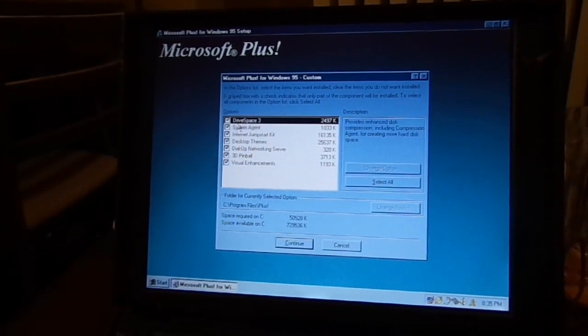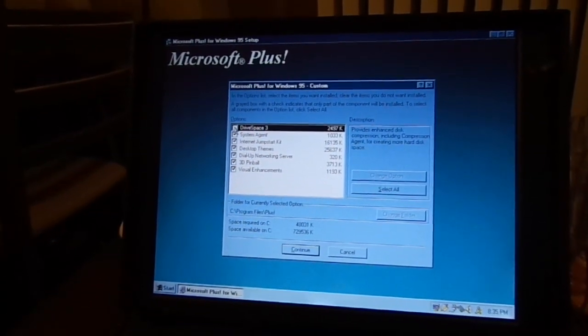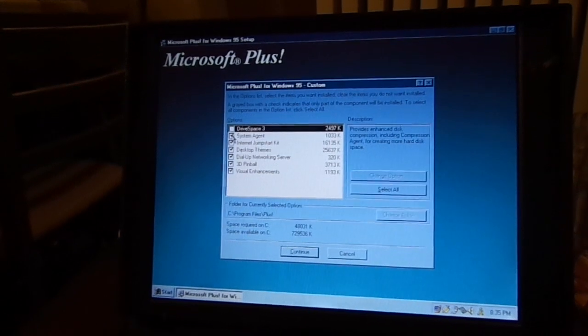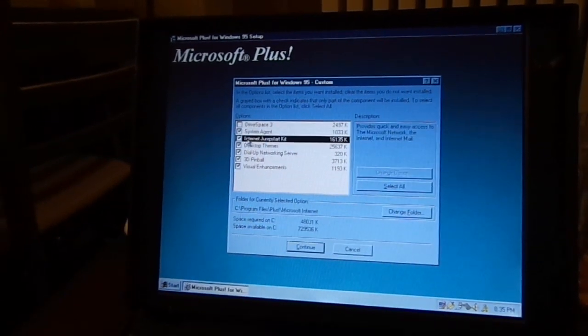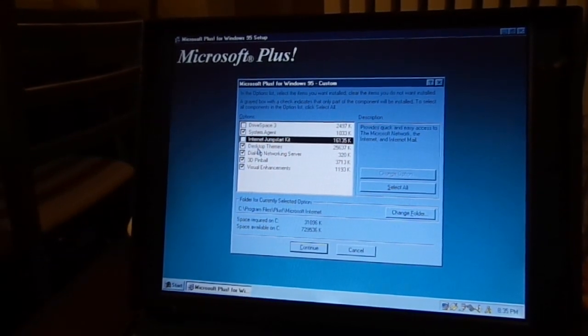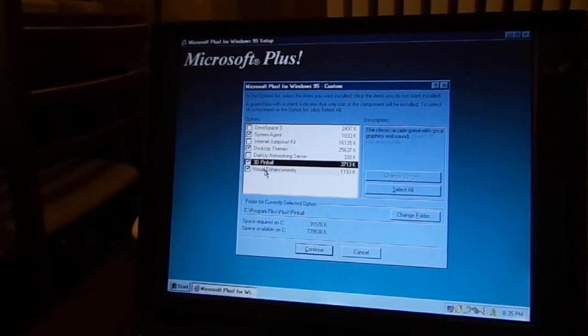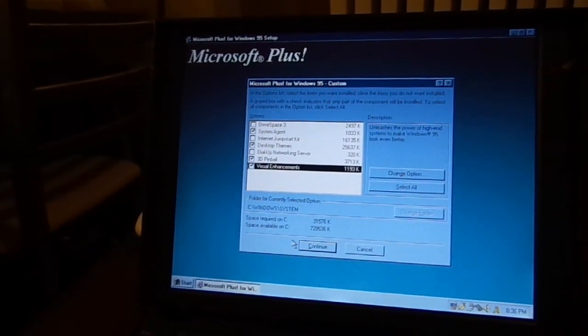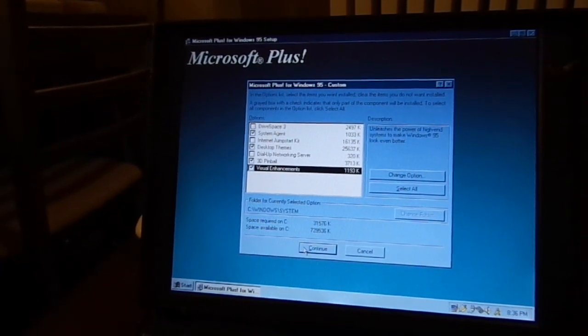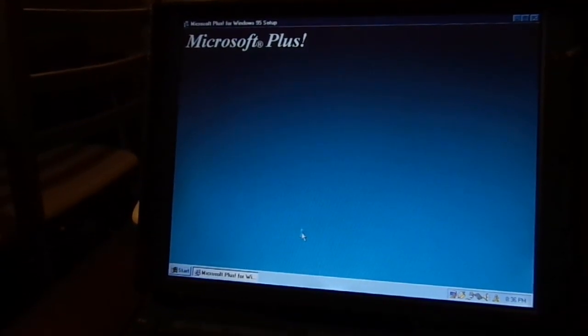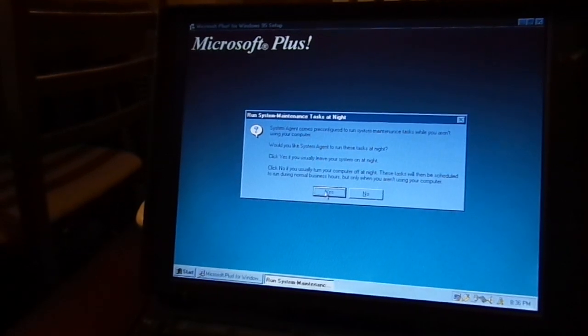I don't really want Drive Space 3. I don't use that. System Agent, I'll leave. Internet Jumpstart Kit, I don't want. Don't want dial-up networking. But I'll take everything else. I gotta really watch my space. I only have about 700 megabytes free.